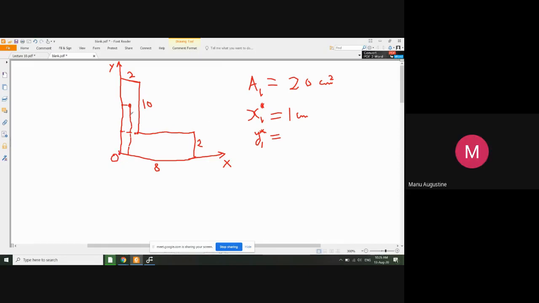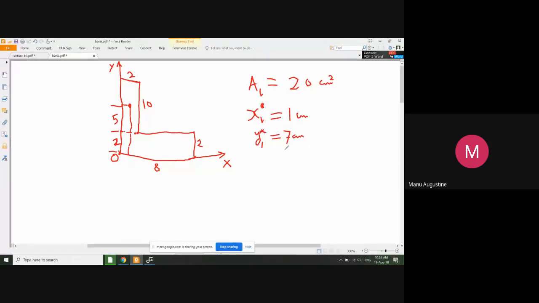You have to take this complete distance. This is 2 and this is 5, the half of 10. So 5 + 2 is 7, so this is 7 centimeters.